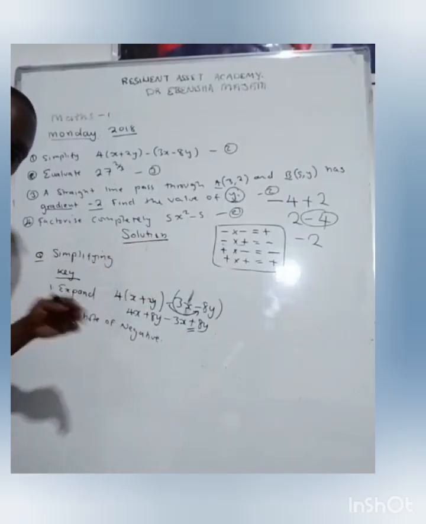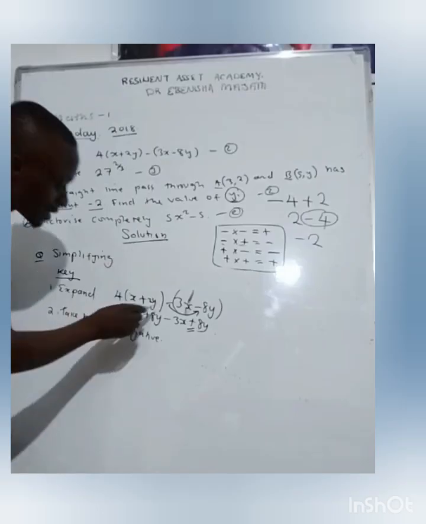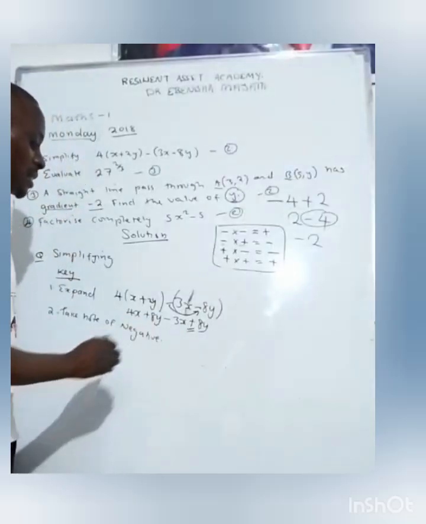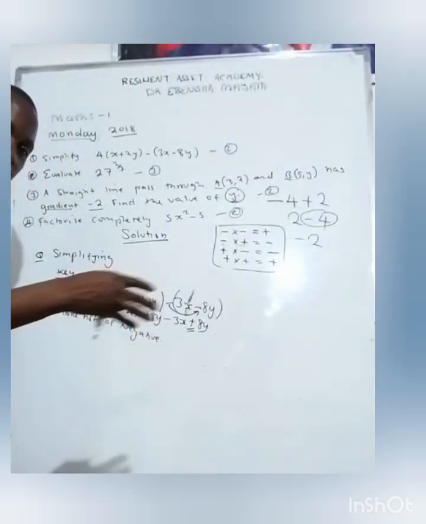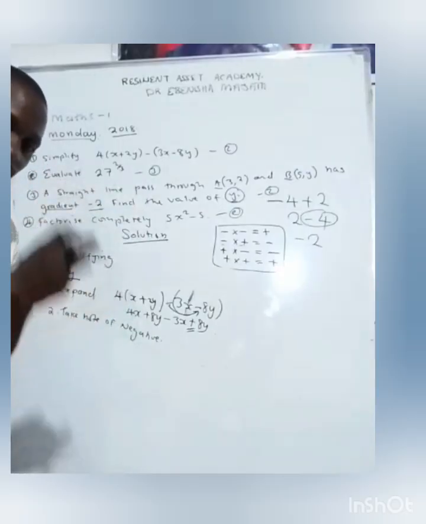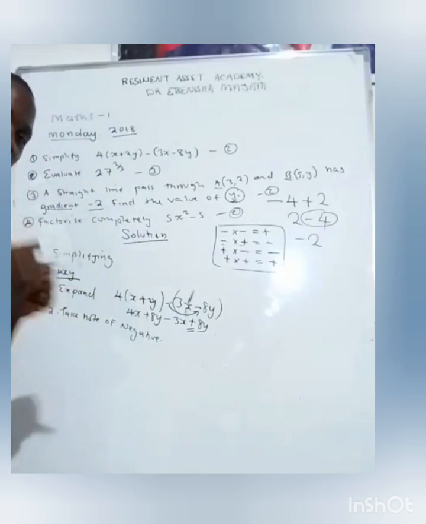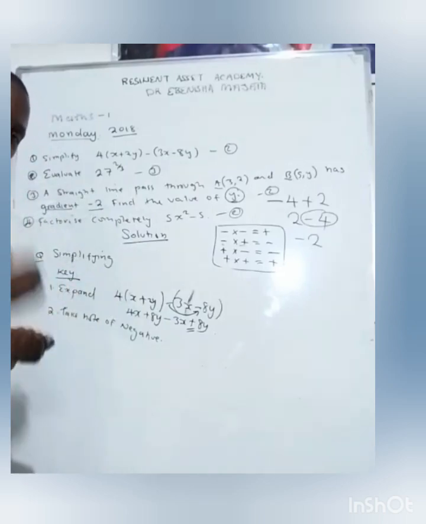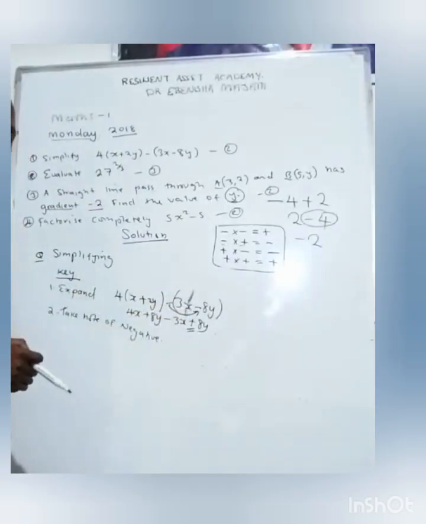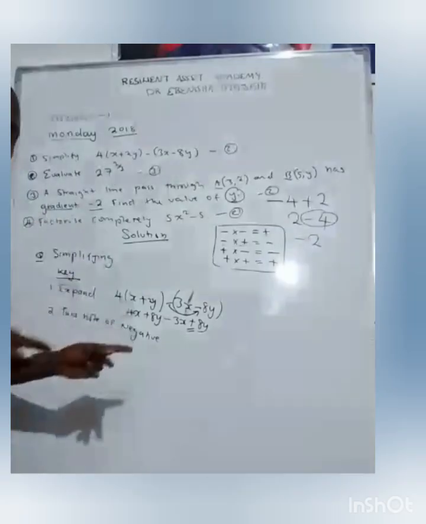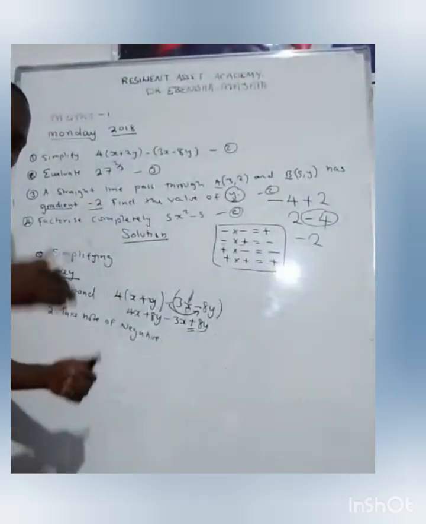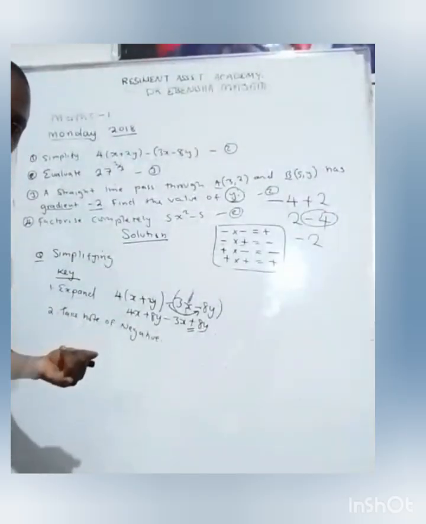So after taking care of a negative, the last step is to add or subtract like terms. You can only add or subtract like terms. Those that have x and those that have y: add those that have x alone and add those that have y alone, and you combine. In the exam, it's not always that they'll give you x and y. They can give you a and b, or c and d, but just make sure that if there are c's, you add the c's alone and the d's alone, and take care of the negative. So that was it. The summary of the first part, simplifying. Those are the key takeaways.